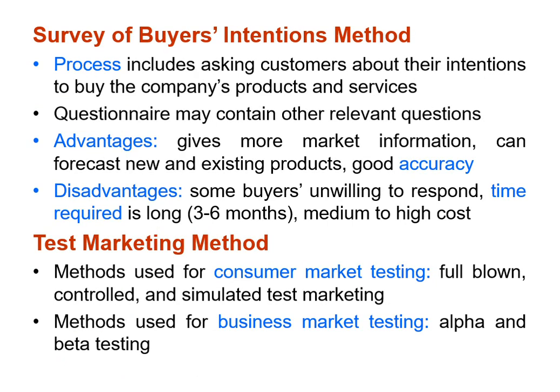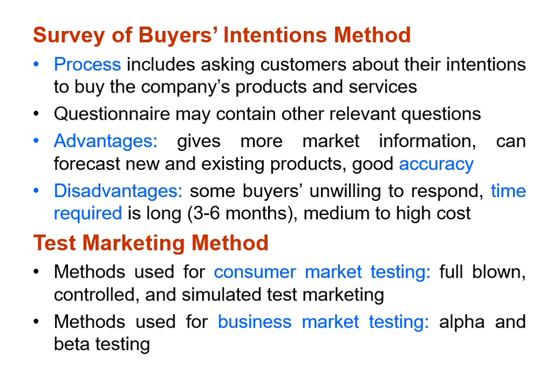Survey or buyer intention method: in this also, we ask customers about their intention to buy the company's products and services. The questionnaire contains other relevant questions. Advantages: good accuracy, and it can forecast new and existing products. Disadvantages: some buyers are not willing to respond, the time required is long, and the cost is medium to high.